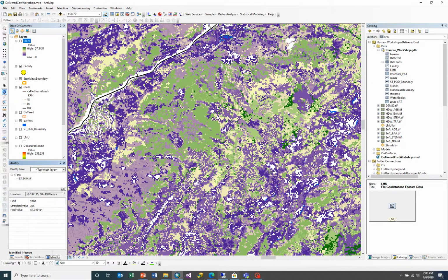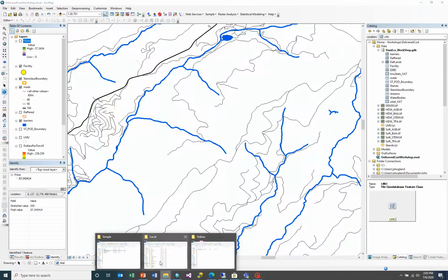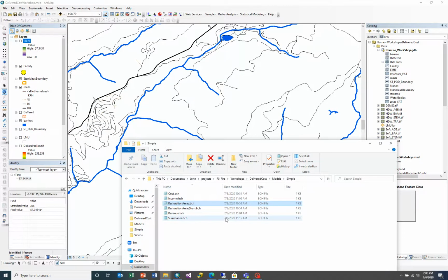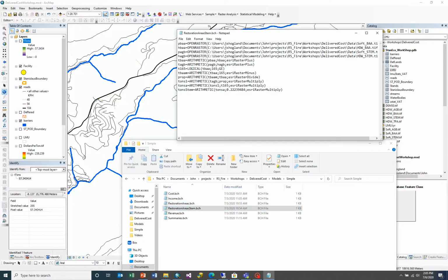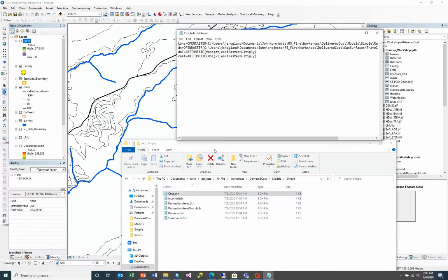Now we can build off of each of these surfaces, so we can define the conditions in which we're looking at just the restoration of the stem. In this case, we're not taking total soft basal area, we're just taking the stem tonnage. We can look at the costs associated with this, where one of the open rasters refers to a batch file.